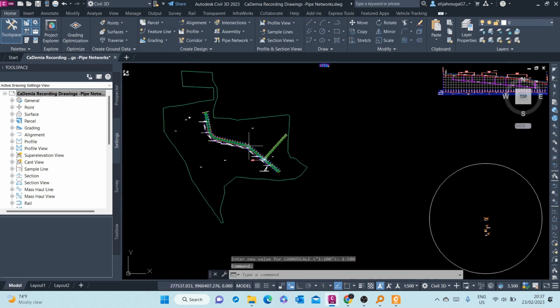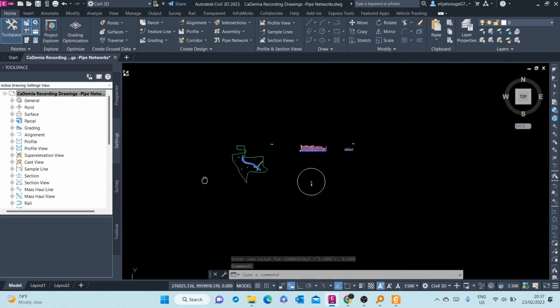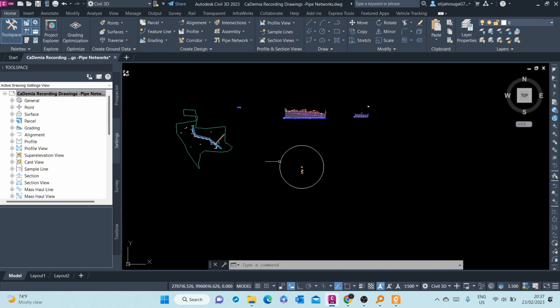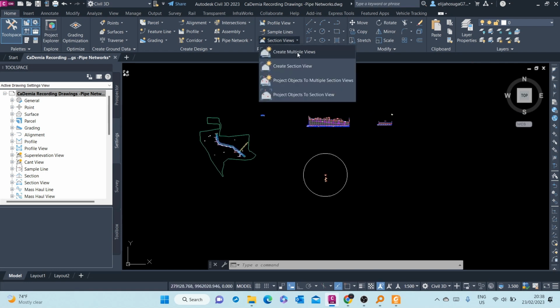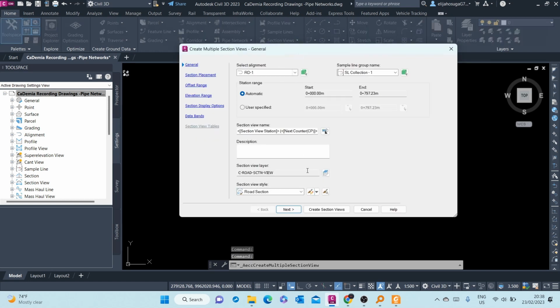Our scale has changed. Now let's repeat. Let's go to Section Views, Create Multiple Views, and we had set up everything here. Let's change that. Then everything else is okay.